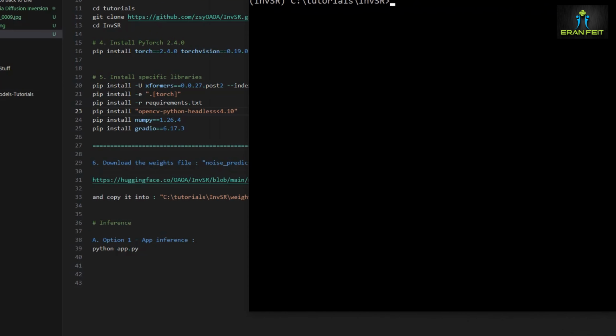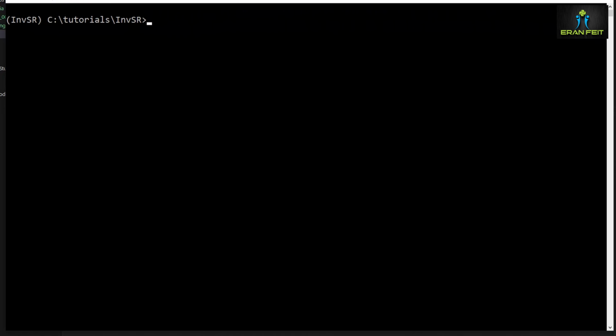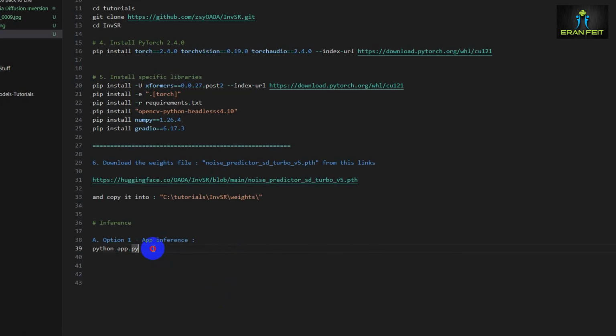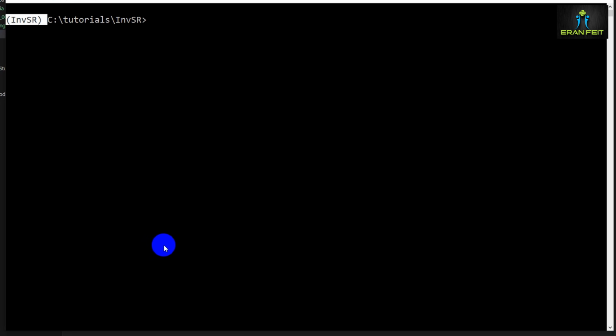Now let's go back to our command prompt. All this list of commands was run under this command prompt. You can see this is our current environment. And now we have to run the app. So let's copy this command, python app.py. Let's paste it and let's run it.